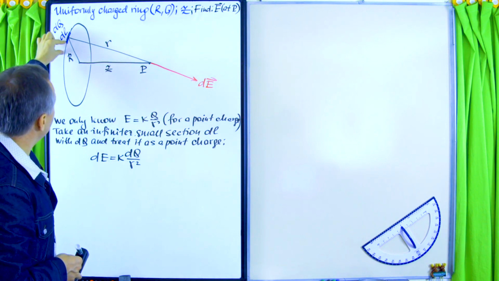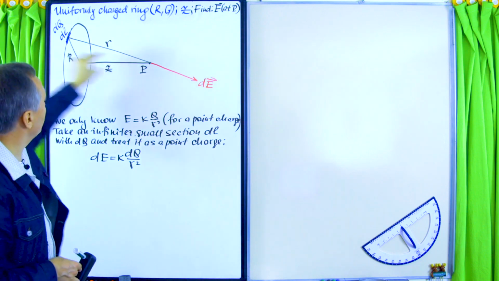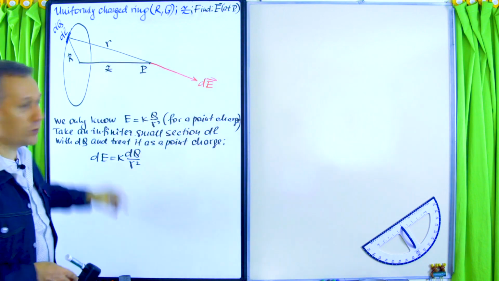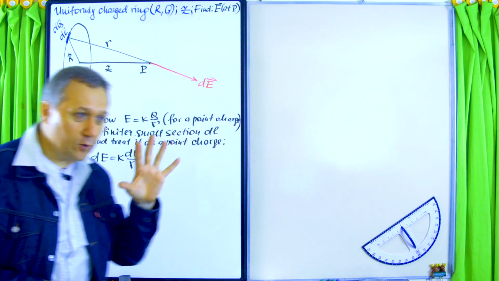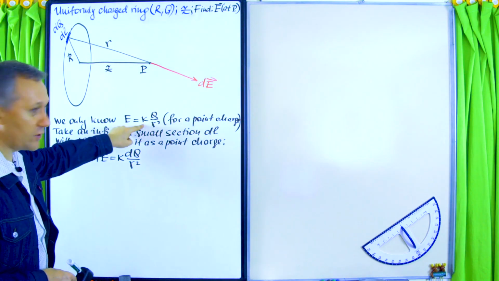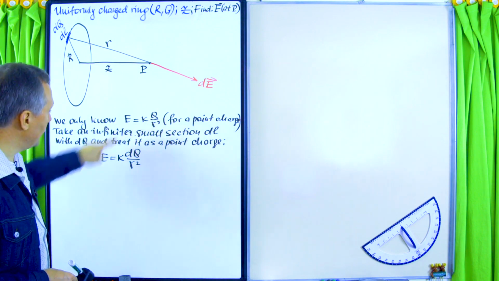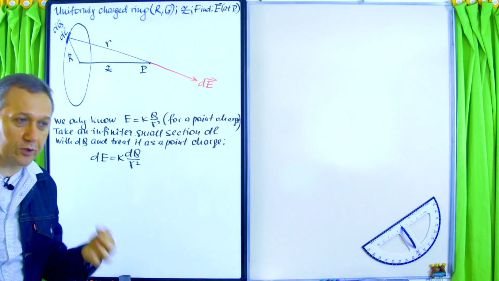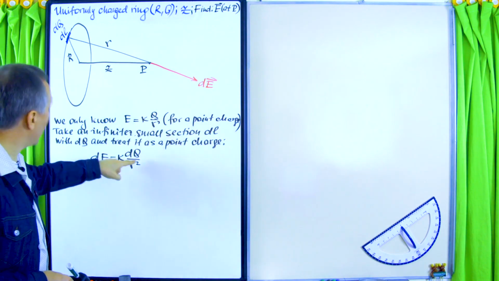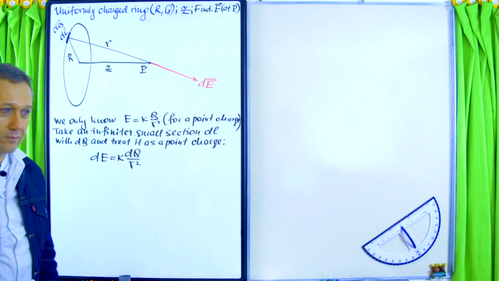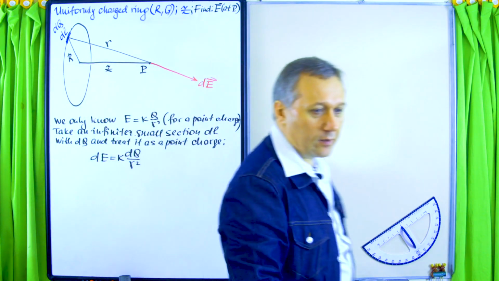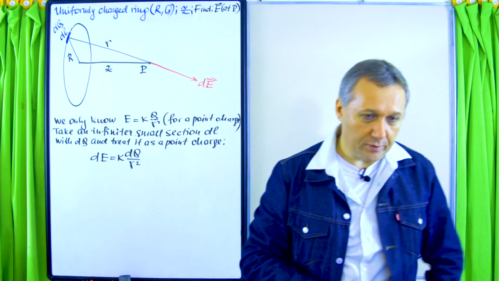Again, it's a small contribution to the net electric field from this point charge. But of course, there will be similar small sections over here. There will be a small contribution from this section, and from this section over here, and so on. But now we take only this small section, treat it as a point charge, and we can use this formula. Of course, now instead of E, we write dE because it's a small contribution to the final result. And instead of Q, our charge is dQ, divided by the square of the distance from the point charge to the point in question. Typical beginning of any problem where you have to set up an integral.